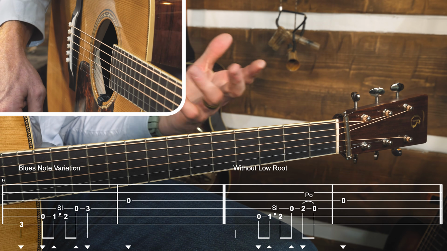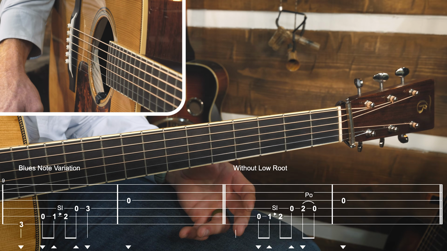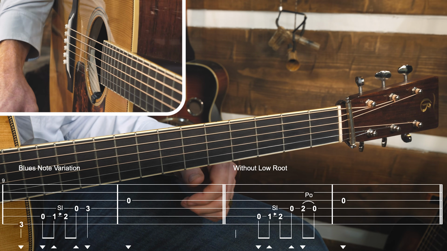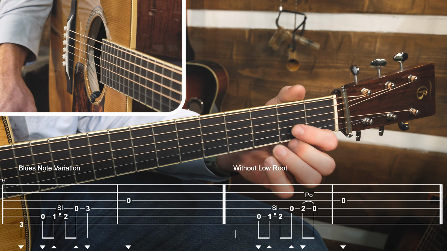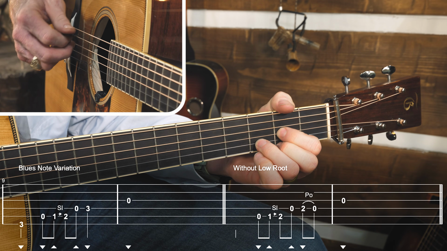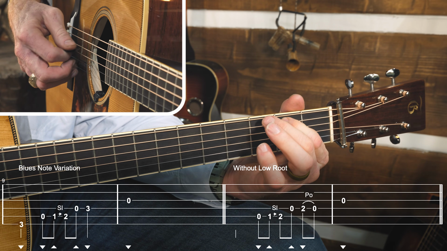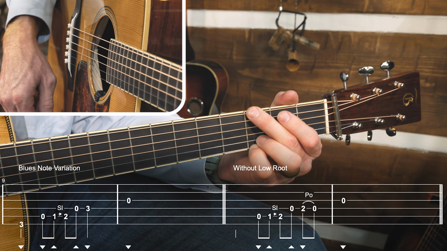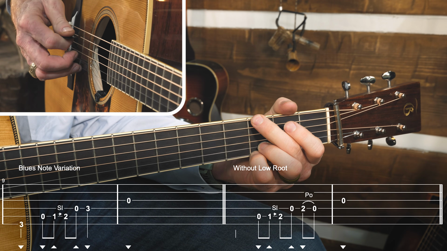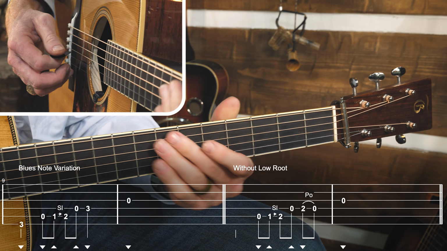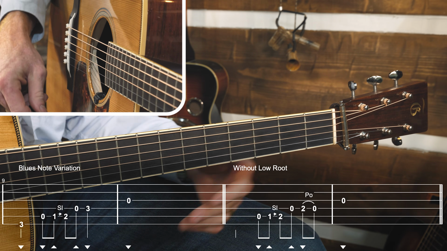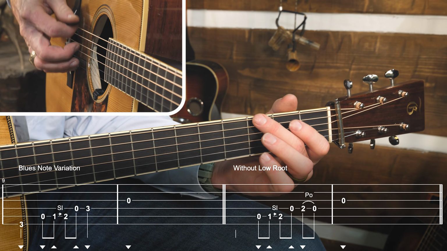Now, you wouldn't want to use this one in a very major sounding context. You want to use this in a lot of bluegrass songs that have that bluesy type feel to them. But let's practice it together. We're going to do 1, 5, and then back to the 1. Here we go. I love that. Let's try it again. And some people will even bend that 3rd fret, which gives it another little element, especially if you're going a little slower. You can really hear it.